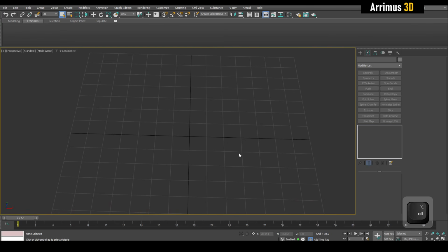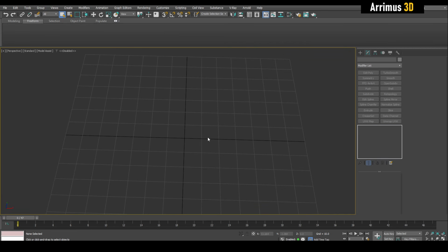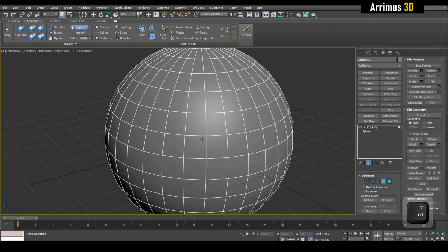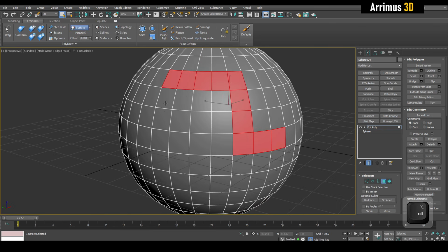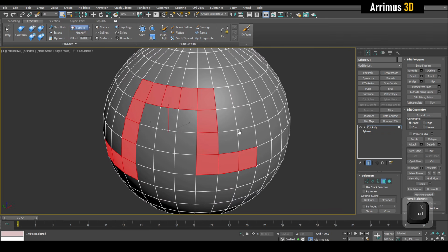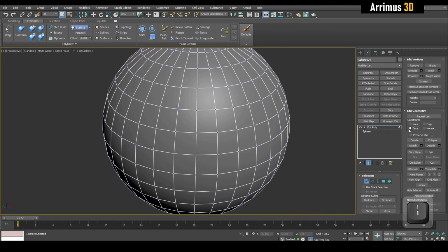Hello guys, this video will show a really nice tool called Drag, which you can incorporate into your workflow. So let's say I were to create a sphere, and then I wanted to have some sort of flowing pattern around here. Now, I could of course do something like this, but let's say I wanted to make it more freeform, more smooth. Well, one method I have, guys, is that I can use face constraints.